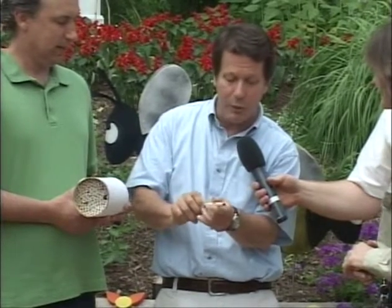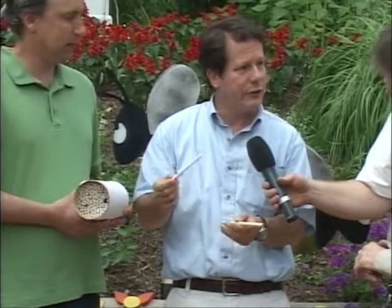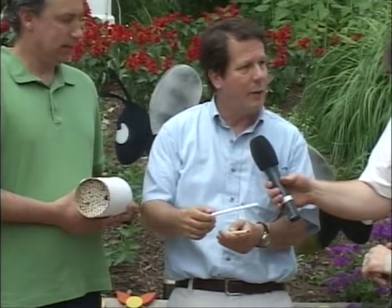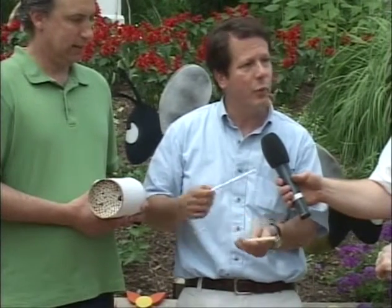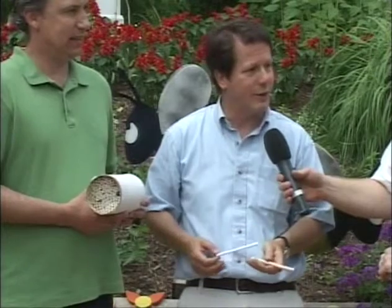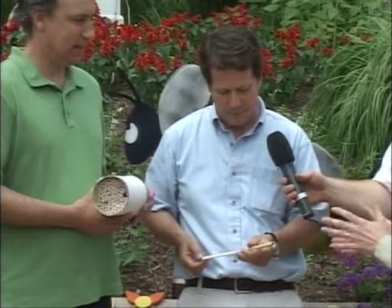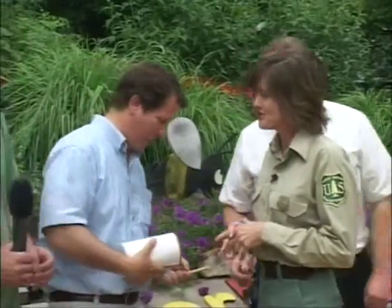I can pull out that straw tube, so next year I can insert a new tube after those have emerged and reuse all of this, because you just don't want to have the same tube. Again, you want to clean out those tubes. So these are two artificial ways of increasing shelters and habitats in your garden. Thank you. Yes, everybody needs a home, and so those are some great ideas to be able to do that.